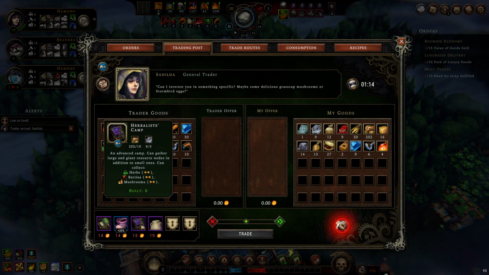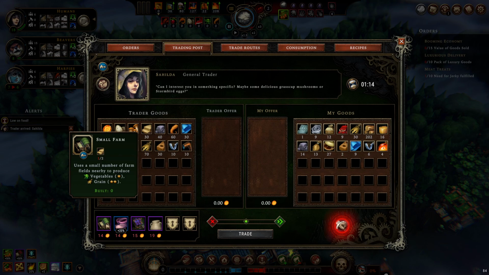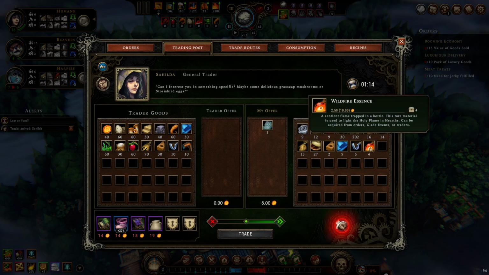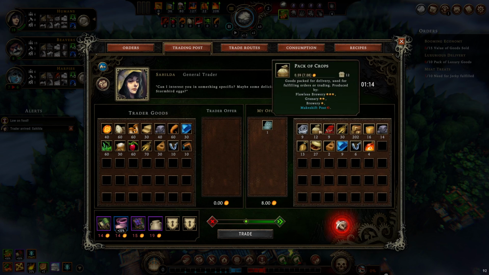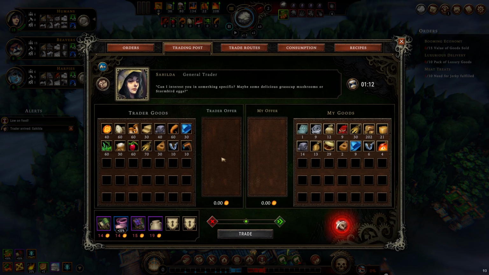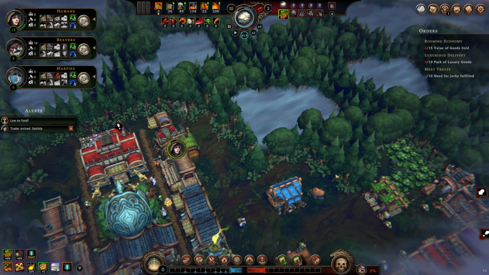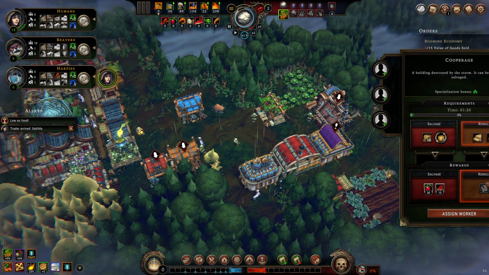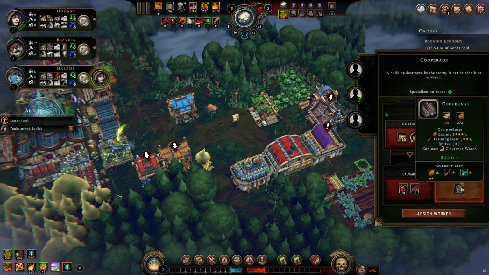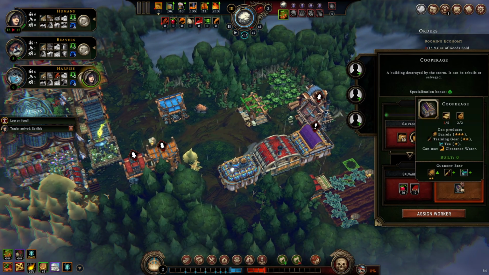Herbalist camp, that could be good. We also have a farm. Can we sell something to get this stuff? I don't remember what we needed wild essence for. How long until this is done? 5 minutes? You will be leaving in 1 minute. Is there anything we can do to expedite this somehow? Not really.